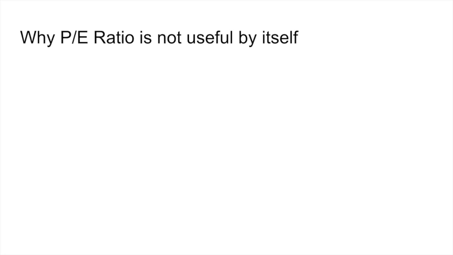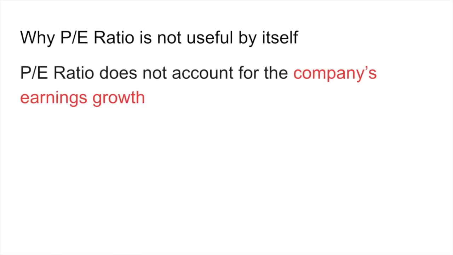Even though the PE ratio can give us a basic insight into the company's value, by itself it's not a very effective method used to value companies. This is because the PE ratio of a company is constantly changing. And the PE ratio consists of two parts, the price and the earnings, and we expect the earnings of a company to increase in the future if the company is making more money as time goes on.